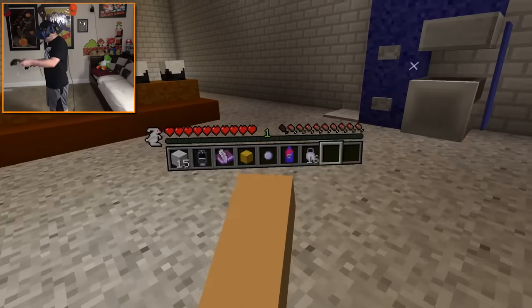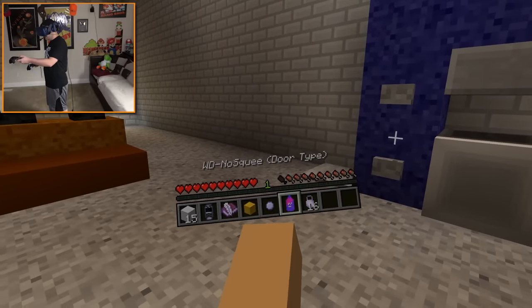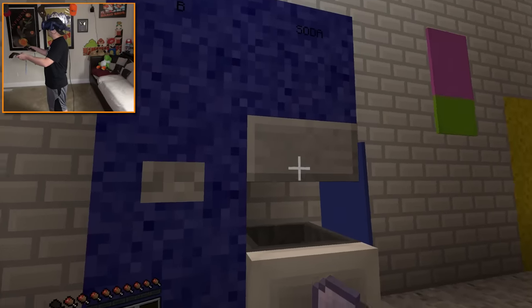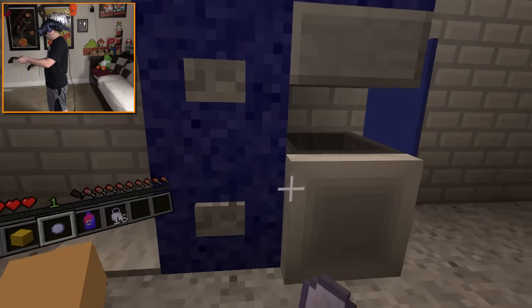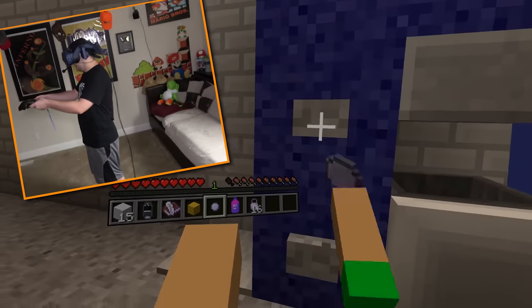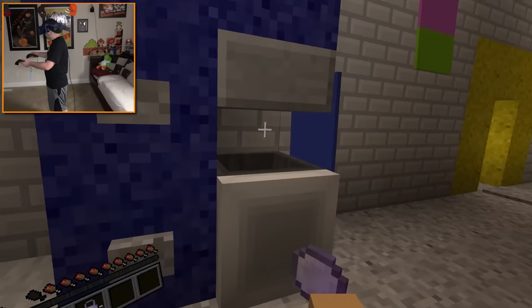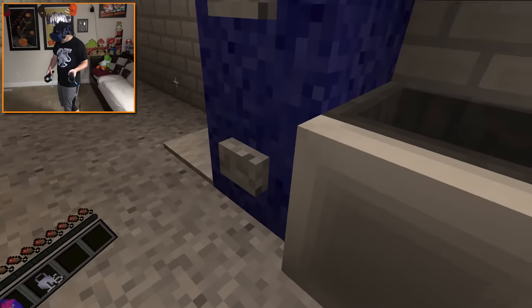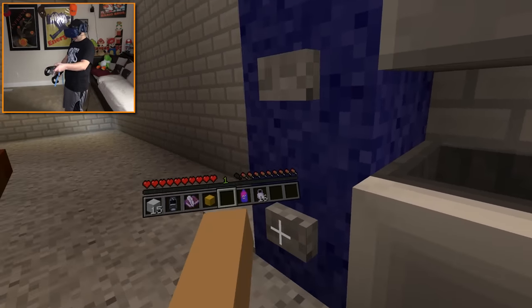Is this a vending machine? Hey, do you think that I can use my quarter? Let's see. Soda. Hello? Can I? Here, have it. Take my quarter! How do I drop stuff? Here, I'll drop it in the... Yeah? You gonna give me a soda? Here, give me the soda.